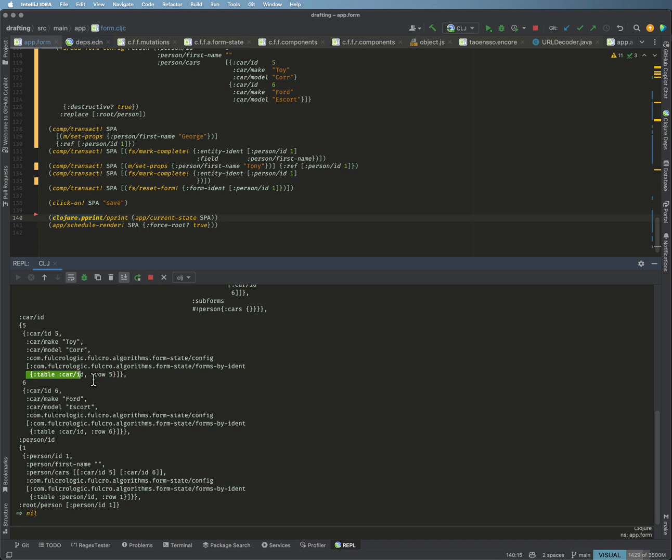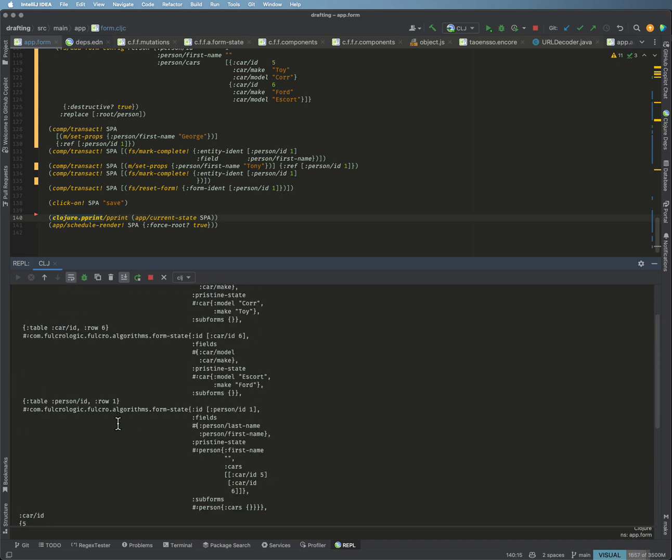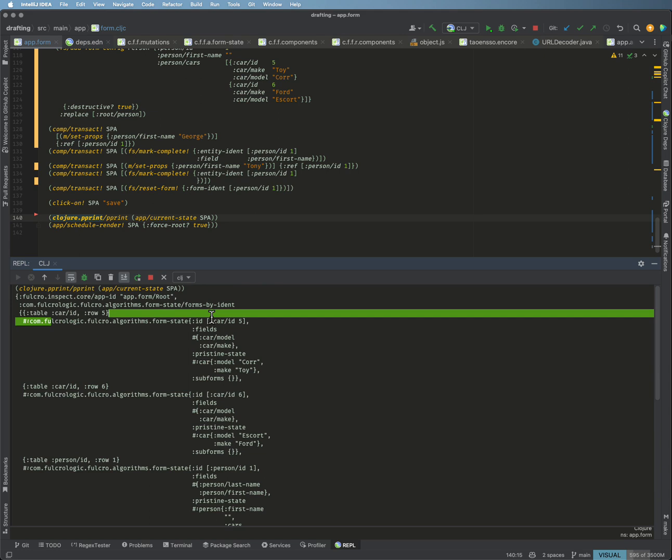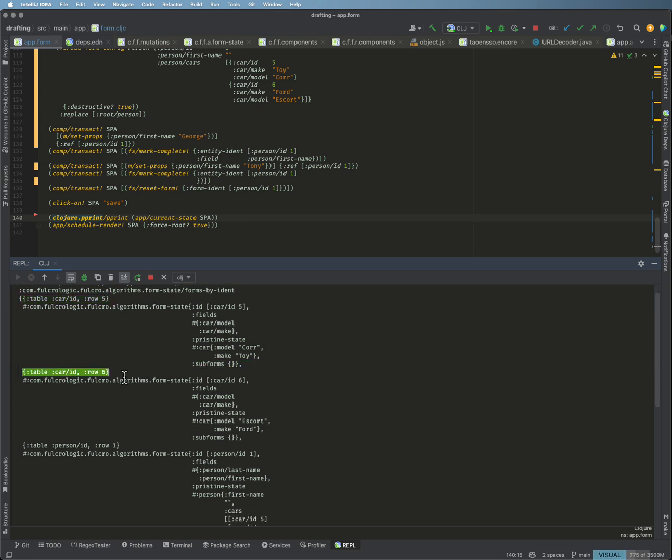But if I put the ident car 5 here, it sort of looks like you're trying to point at the car itself, whereas really I'm pointing at this form by ident with this kind of alternate form of an ID. And so up here the table for form config, forms by ident has these as IDs. So it bends your eyes just a little bit, but once you're used to it, it's fine.